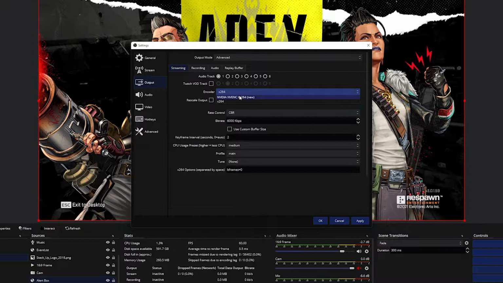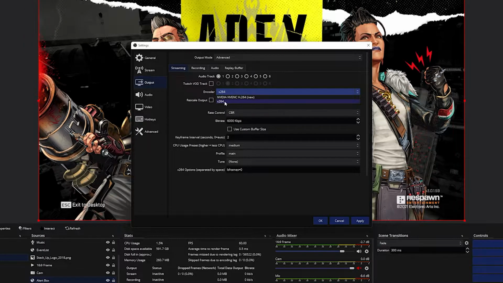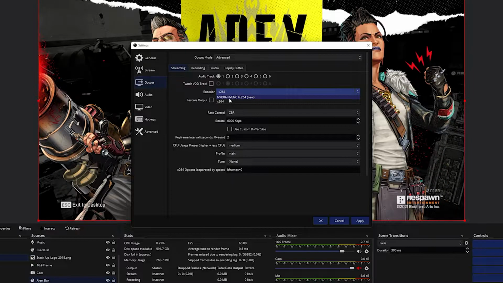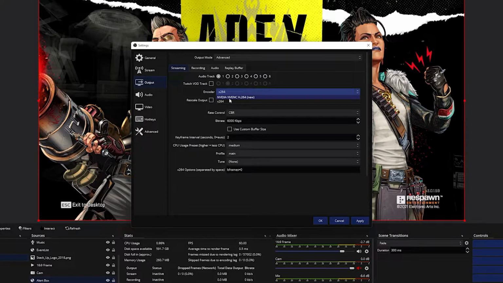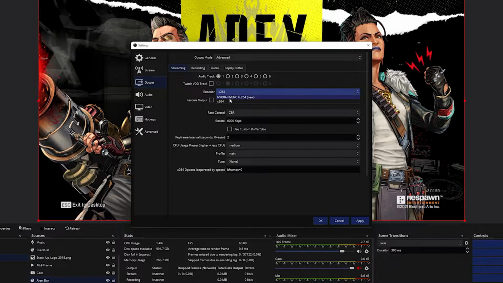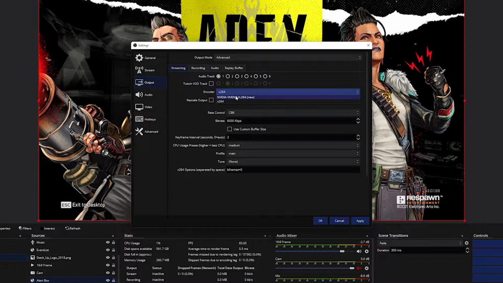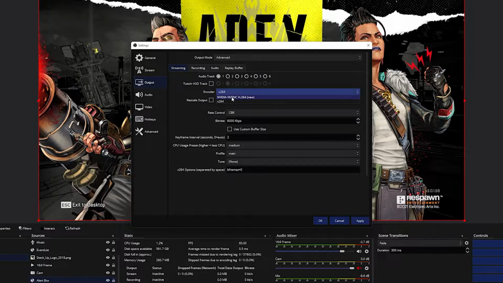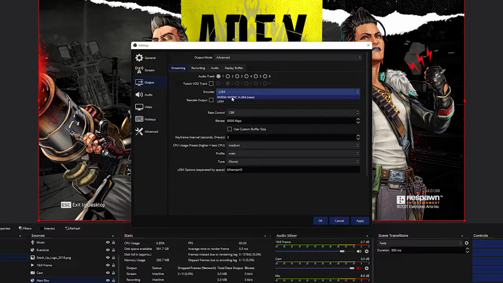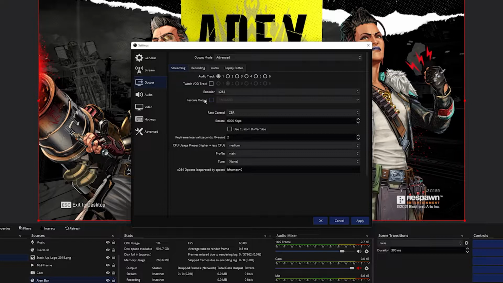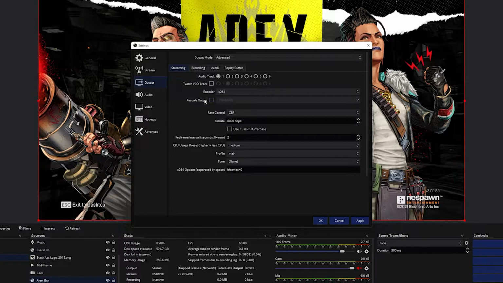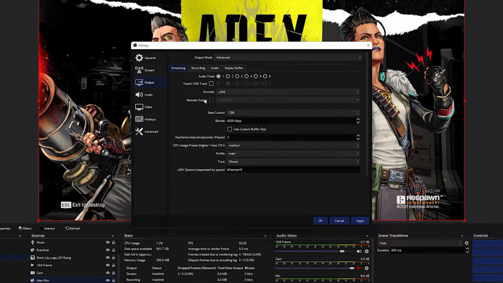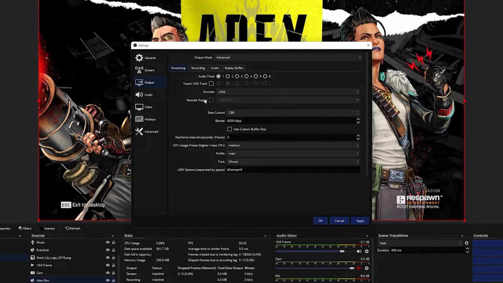Your encoder options, you have a couple different options here. Most people are going to have x264 or NVENC. You may also have the AMF, I think is the AMD version of hardware encoding, or you may have QuickSync, which is the Intel hardware encoder. So you do have the option to use any of those. You obviously get the best quality out of NVENC when it comes to all the hardware encoders, or software encoding is where you're going to get the maximum quality, but that also takes a ton of CPU. So I definitely recommend you using NVENC if you cannot encode lower than the medium setting for your preset.